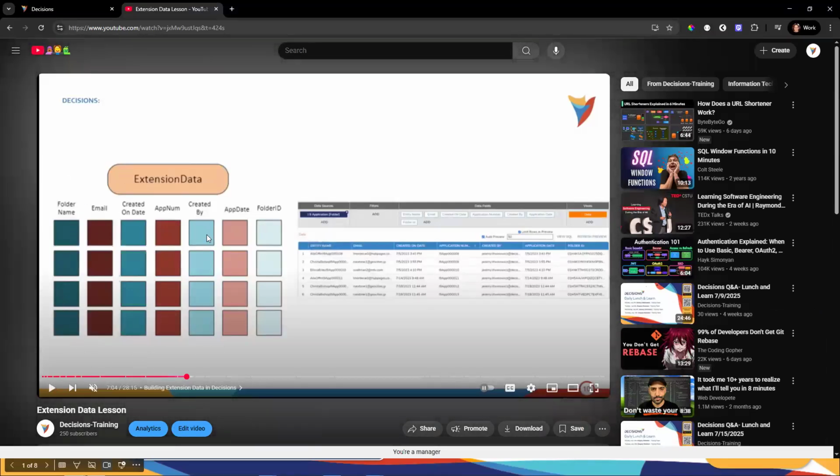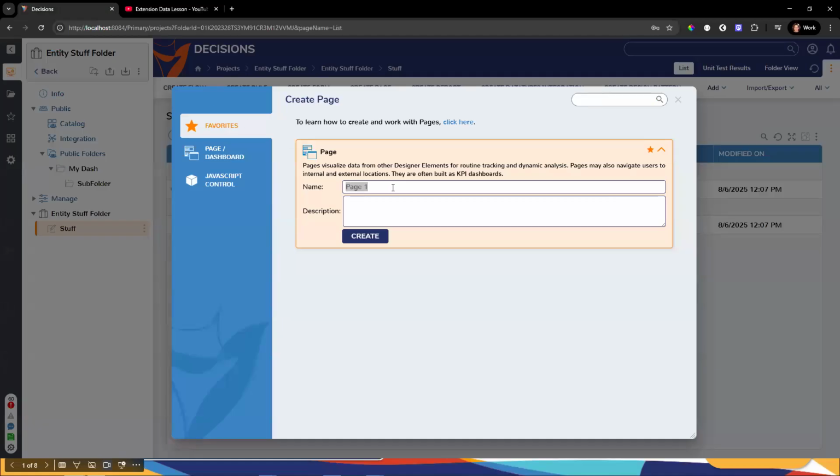The blue indicates this is just the Decisions folder data type, which is what I'm using to demonstrate this. But a folder extension just means you can add email, app number, app date. You can add other things to it, but essentially it's just a folder. So in my flow, I create this folder structure, and so I would use the create folder extension CRUD action to build that folder when I'm doing it programmatically. Exactly correct. I'm just doing it manually, but yeah, 100%.